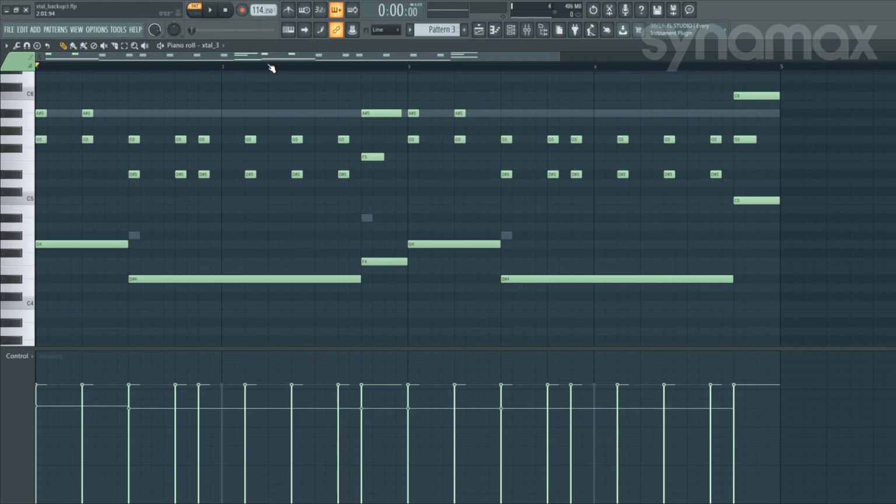In the right hand, we have G and B flat, and then G and E flat. As you can see, that spells a G flat major. Then the first phrase ends with an F and B flat. And then it repeats again with the G and B flat, E flat and G. And then it finally ends with the G and C.